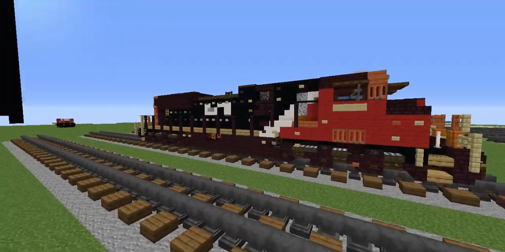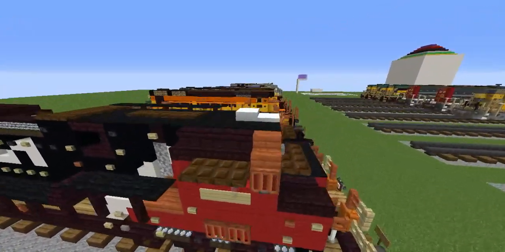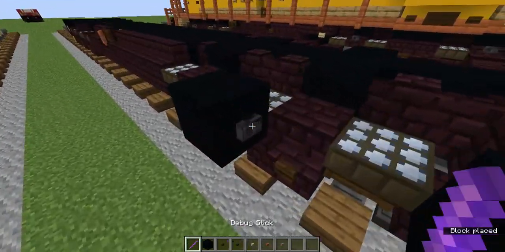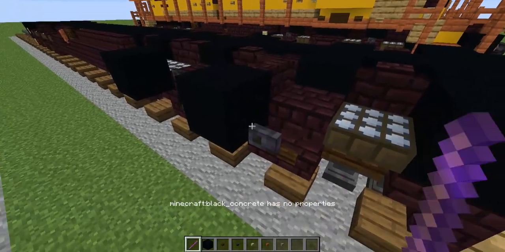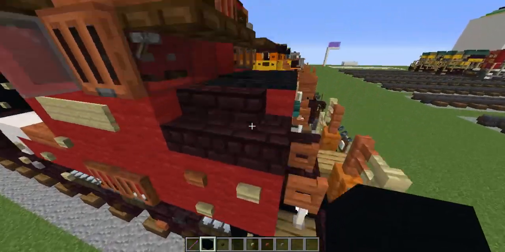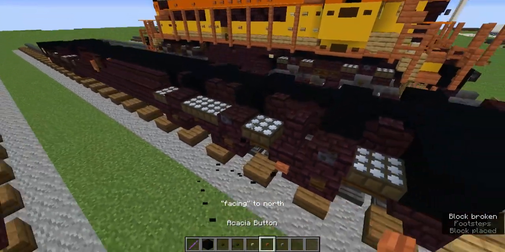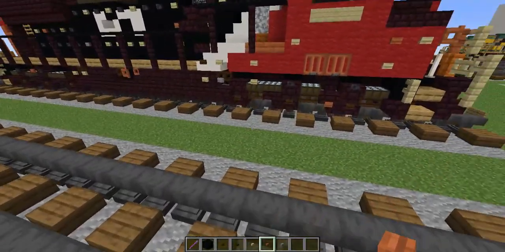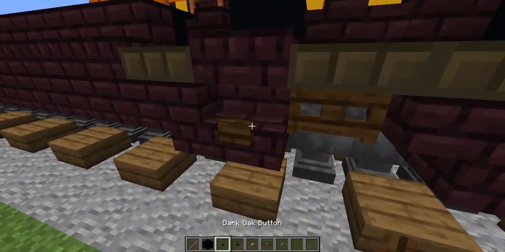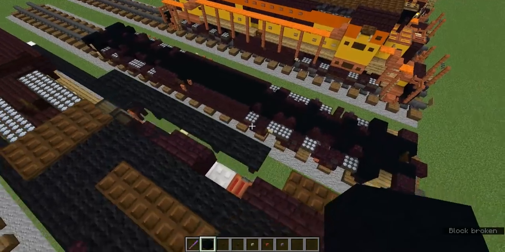And now let's go to the left side, and it's almost going to be the same. The front 2 slabs on the front left are going to have polished blackstone buttons. And, you know what? You see this nether brick wall sticking out here? Beneath that on the stair, we're going to add acacia buttons. And now we're going to go diagonal from this very back dark oak button and add a birch button up there, like that.